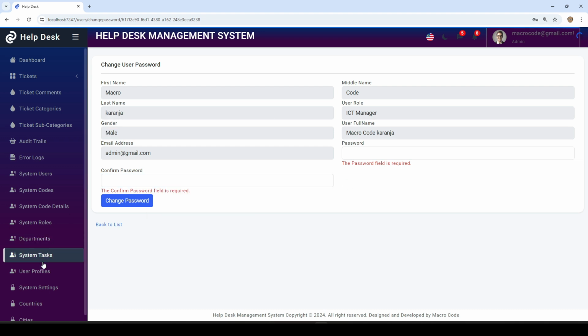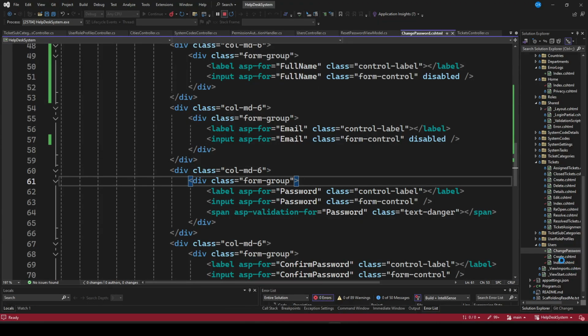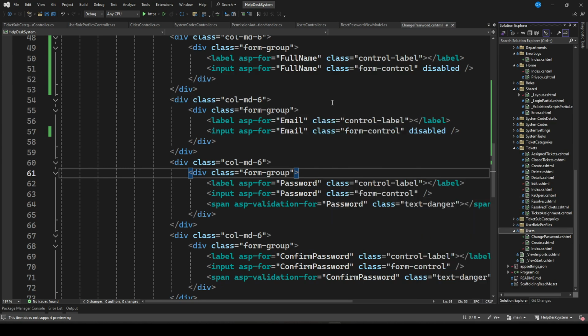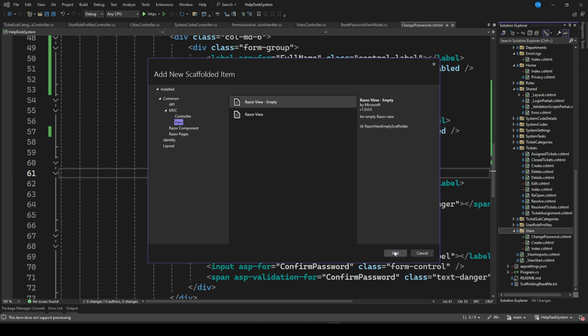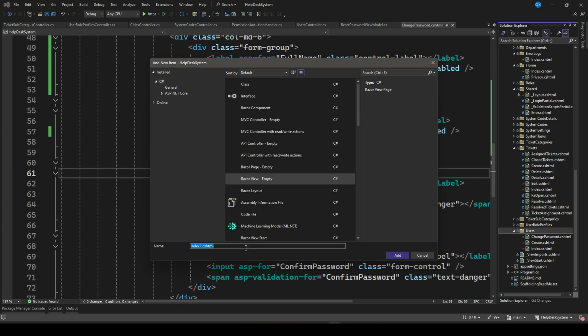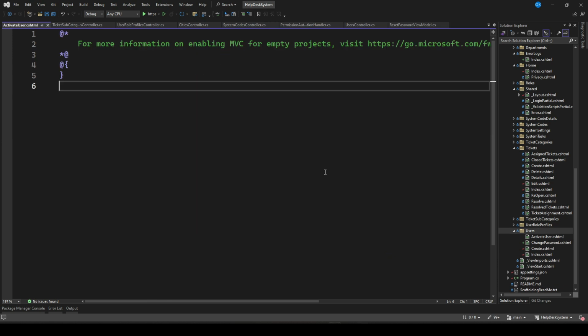So if we go to system users, I want us to now do the activate user action. So let's just go back to our application, and I want us to say activate user. So if I just click here, I want us to add another razor view for activating a user. So here I just say activate user. So it's loading. So I want us to activate a user, then you'll be able to see. And I said in our previous series, in our next series, we are going to show you how you can actually send email, activate user.